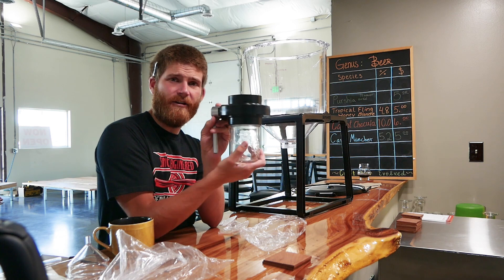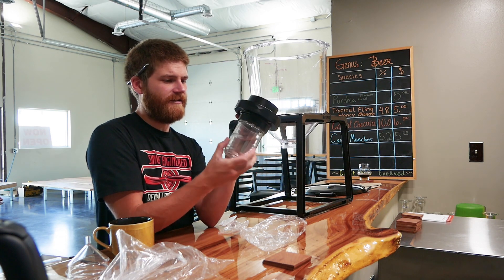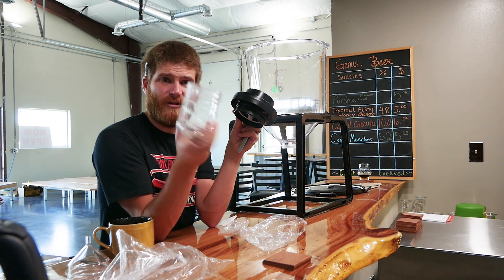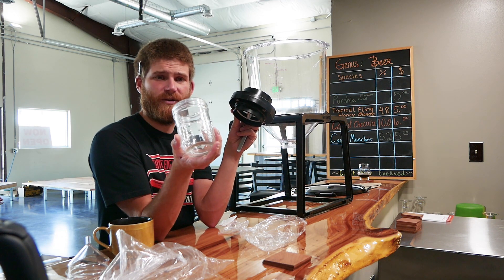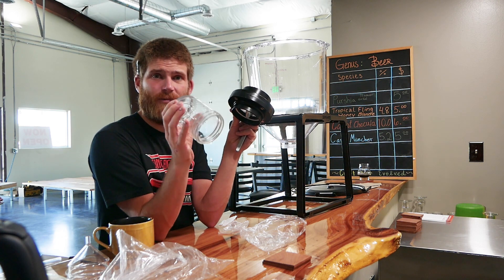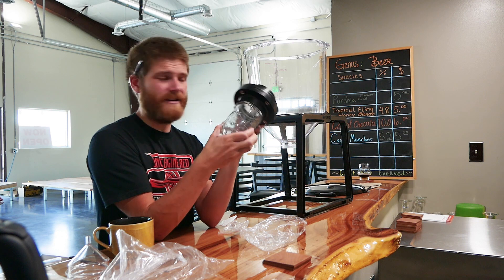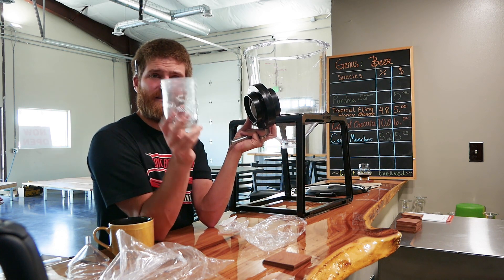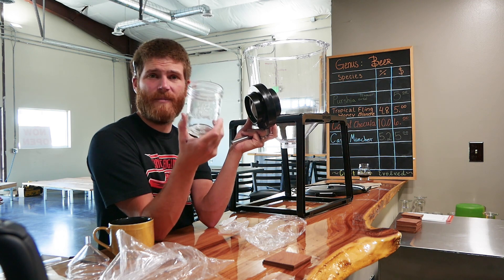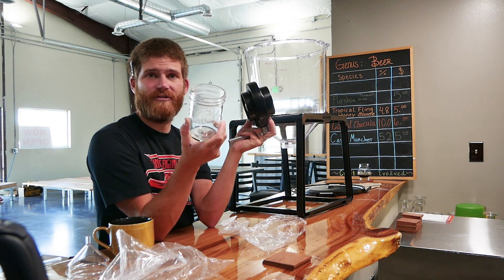The fact that they went with a large pushing three-inch valve really says something about them making a product designed to easily dump and harvest yeast. On that harvest note, this is cool because it fits a standard mason jar. The beautiful thing about a mason jar is that you can run them through your sanitation cycle on your dishwasher — they're sanitary and ready to go. Once you get yeast harvested in one of these you can cap it back up, throw it in your fridge, and reuse it very easily for your next batch of beer.